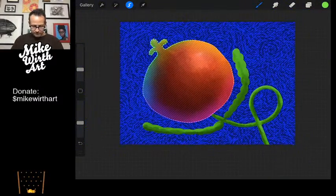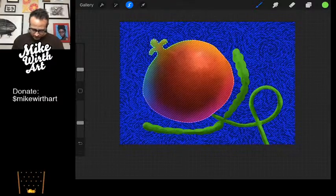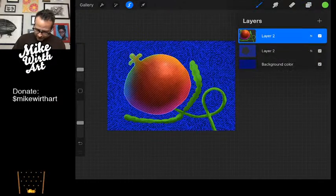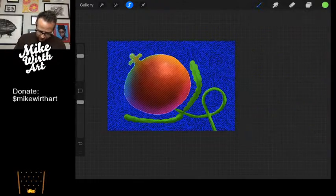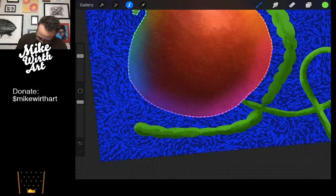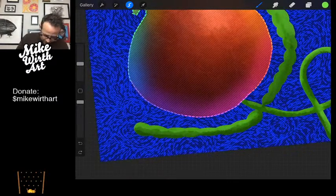All right, cool. So now I would use the glory effect on this as well, and get this to a really good point. All right, so we'll use the liner brush. I would add some more flow fields and things like that to it, but it's okay. We're not gonna go crazy right now. We're gonna go a little thinner on this guy, not too thin.